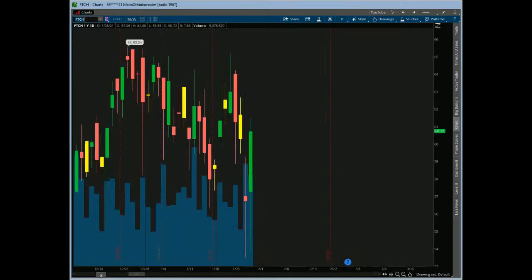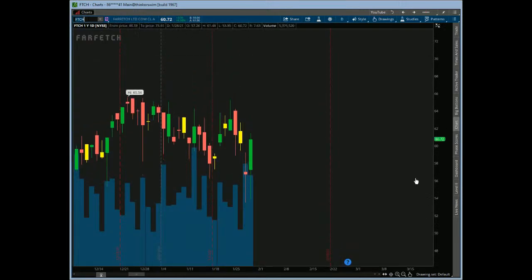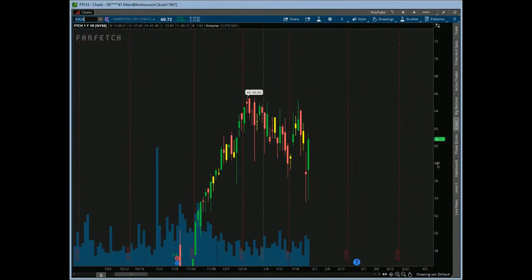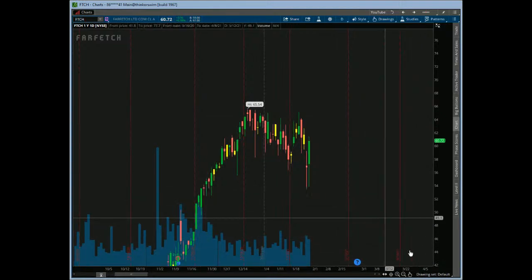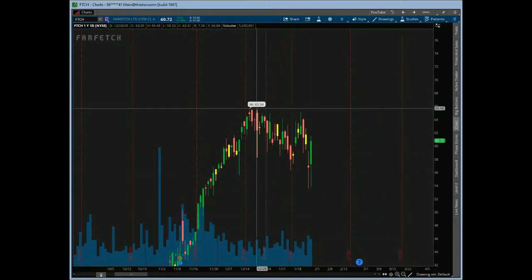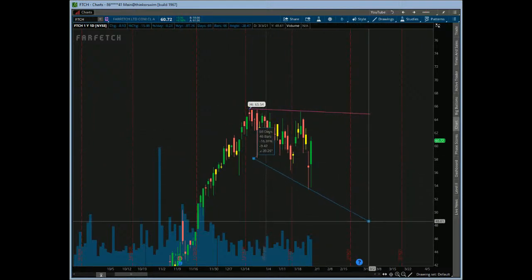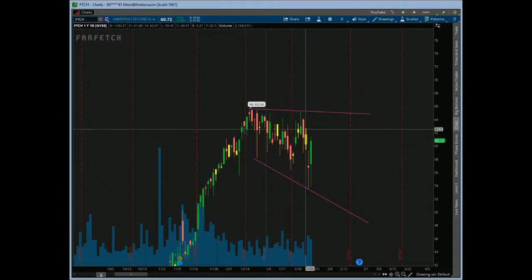Fetch. Let's take a look at Farfetch here. Wow, it looks a little bit interesting there. Nice candle there today. That's good. Kind of some crazy geometric levels right here. Kind of megaphone-ish. Right, but I like how it bounced off these levels right here. Yeah, let's see if we can kind of push its way up here to that 63 level. It could be interesting there on Farfetch.